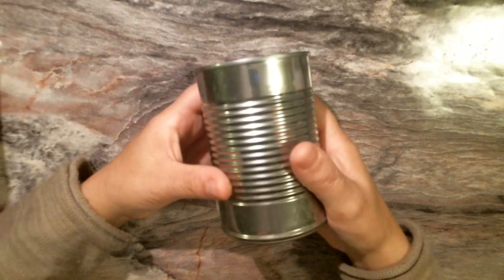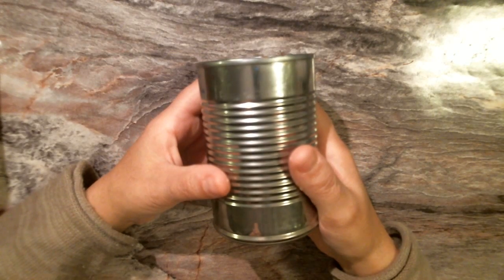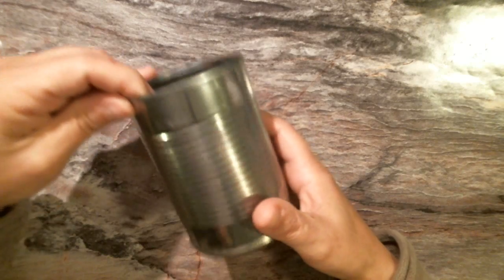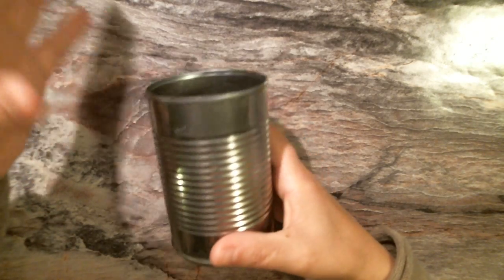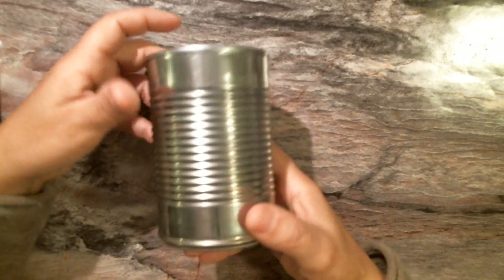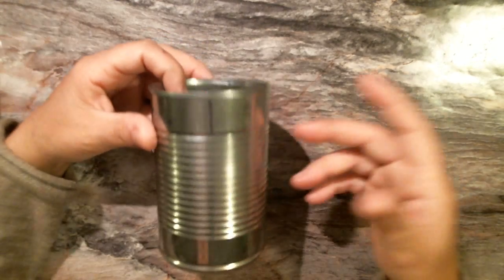Also, you can use them as pots when you're gardening and planting something in here, or if you've got a whole bunch you're sharing, it'd be a nice gift to have a little painted, recycled, beautiful pot.